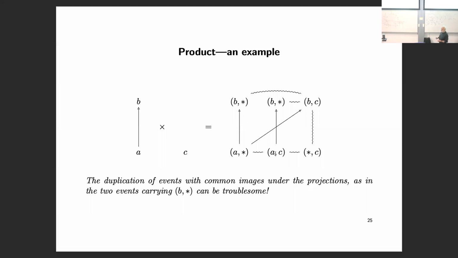Yeah? The meaning of star? No, it's not like bottom. It's like definitely undefined. When you think about synchronizing processes, if you put two synchronizing processes together, they can either synchronize together or they can synchronize with something in the environment. If you like, you can think of the star as being the unknown thing in the environment that they synchronize with. They might synchronize with something outside. But it's not the same as the bottom element in domain theory, which in a sense stands for some part of the world that you don't know yet.